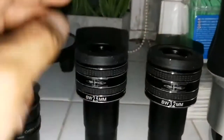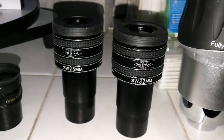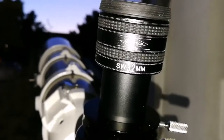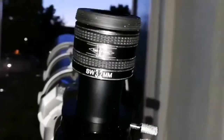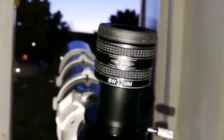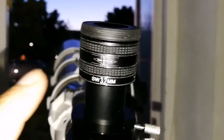Now I go for the 3.2mm Skywatcher, TMB optical. The TMB 3.2 gives a slightly bigger image, very good. The definition of the crescent is good, but nothing comparable to these two. It's bigger, of course, so I can blame it on that in a way. Chromatic aberration is a little bit bigger, more pronounced, partly also because 5 to 10 minutes has passed, and Venus has gone a little lower toward the horizon, giving a little bit more chromatic aberration.